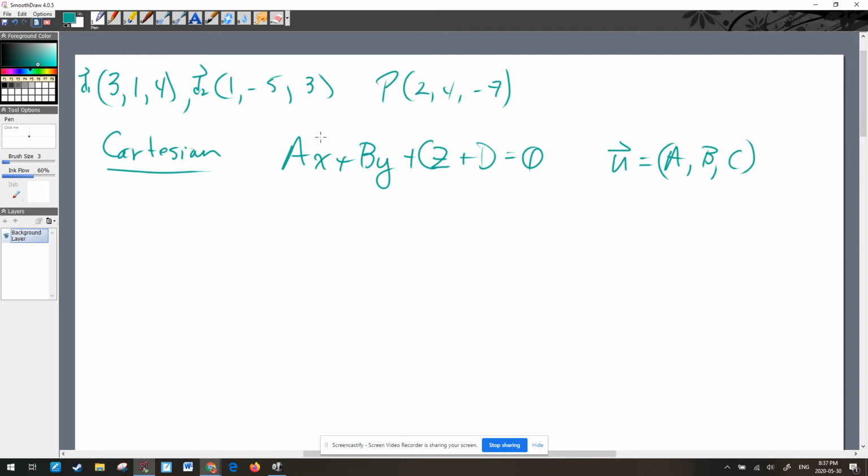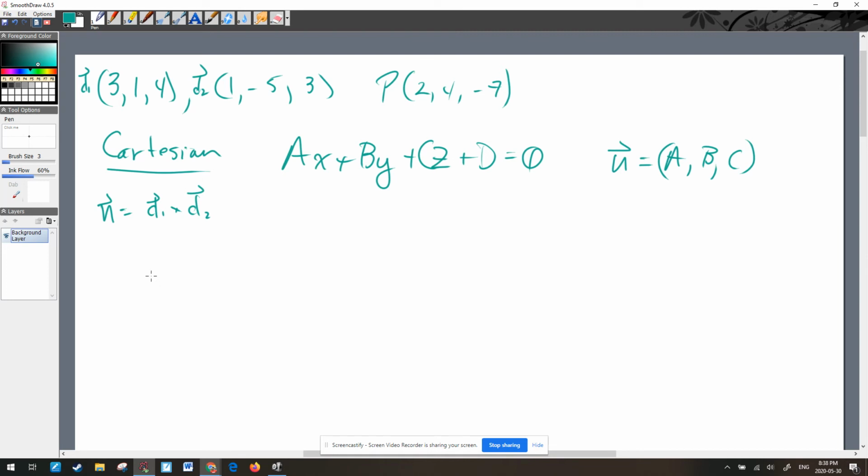You might say we could make a vector n so that n dot d1 is equal to 0 and n dot d2 is equal to 0, because dot products have to be 0 for things that are perpendicular, and then you could solve the equations. You actually could do that, and in class it's a pretty tedious task that I often assign. However, the definition of cross product is that it is perpendicular to both of its constituent pieces. So the normal vector is going to be equal to the cross product of our direction vectors.